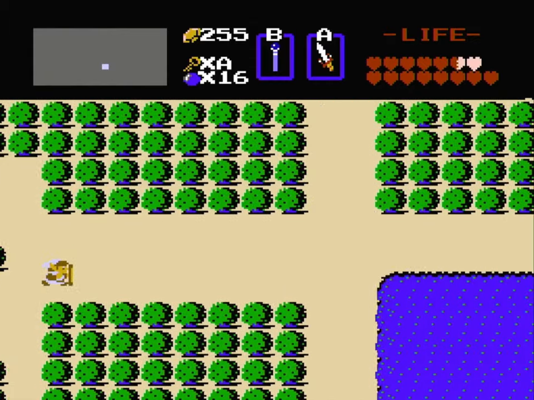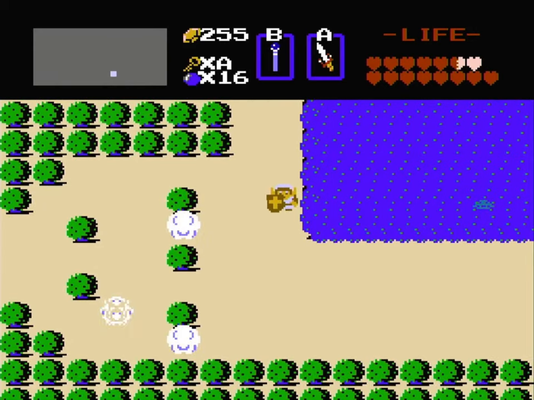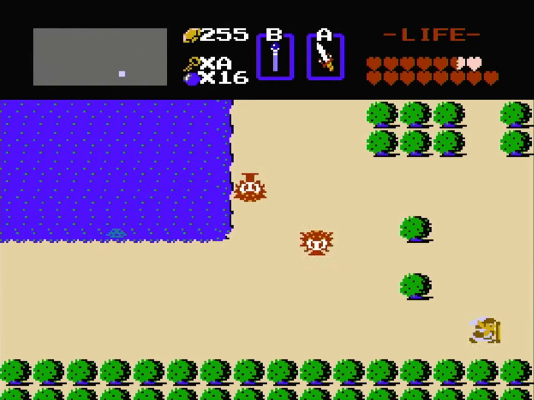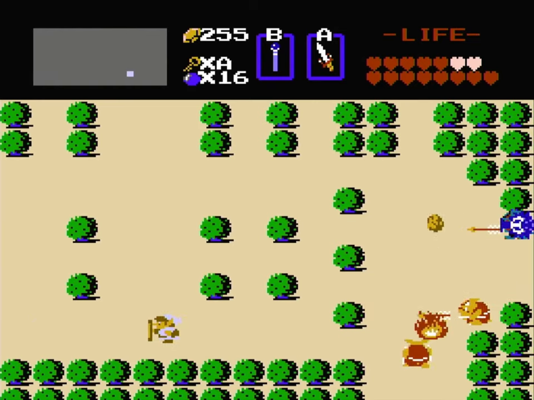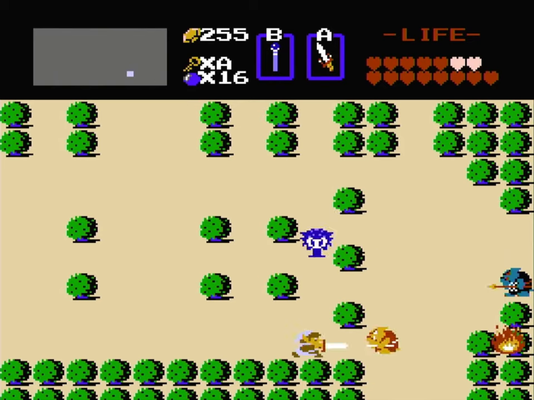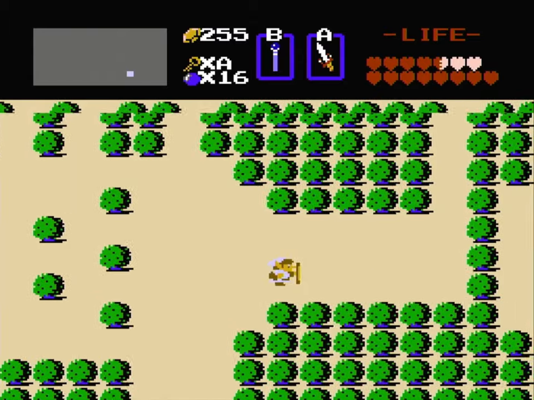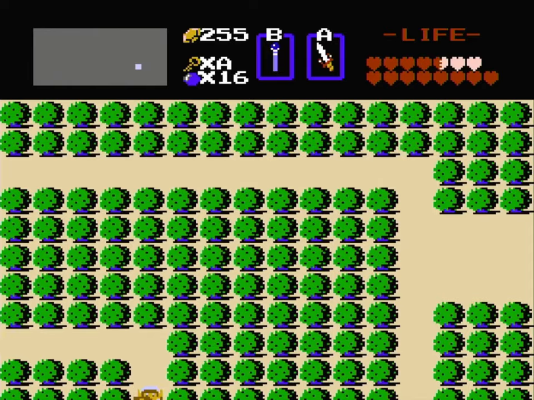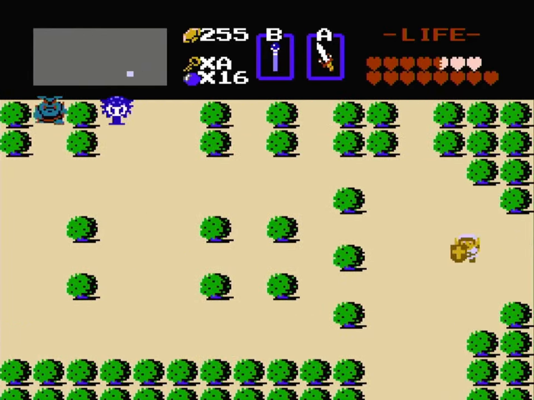This burped. Get out of my way! Oh, my God! Kill the moblins to death. Not this way, down here. We need to go down this way.